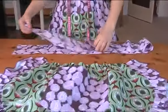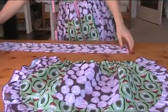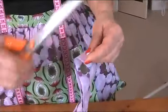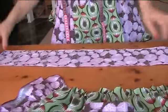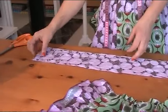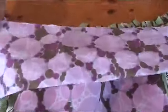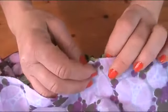And I'm now going to get my waistband ready. So always want to know where the centre is. So I've folded it over. I'm going to do a little notch and another little notch. Okay, and then I'm going to match that, if I can get hold of it. Right sides together. I'm going to match that notch up with the notch that I made for the centre on the apron.